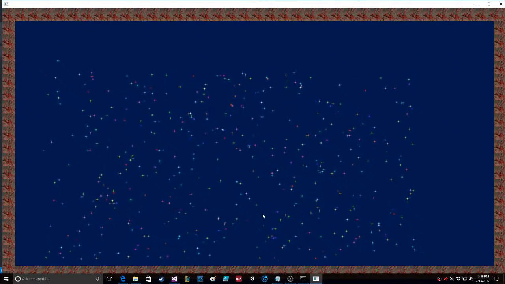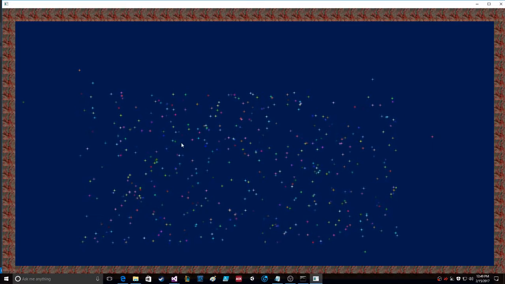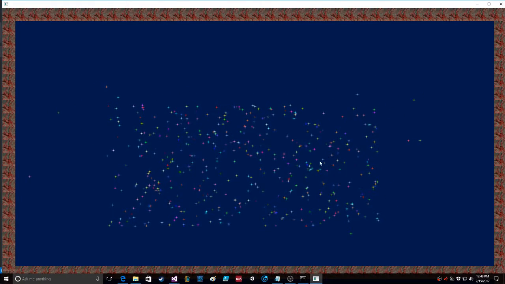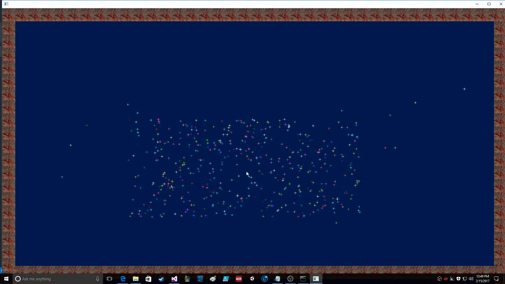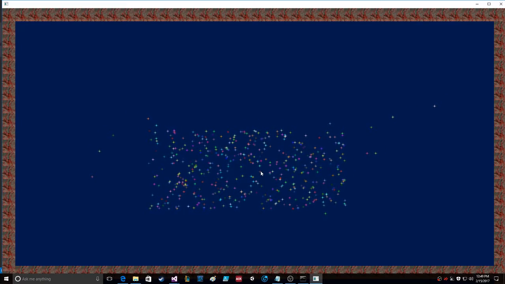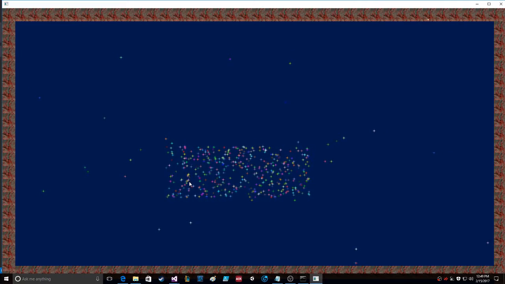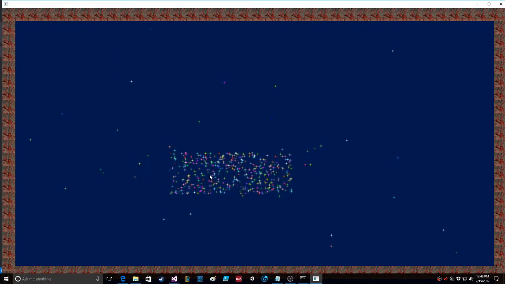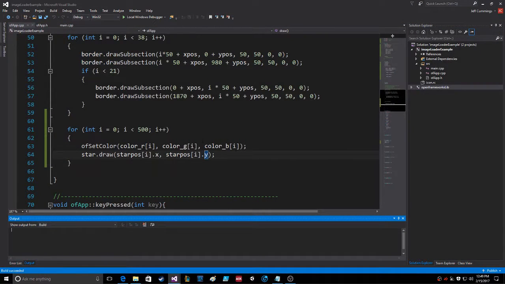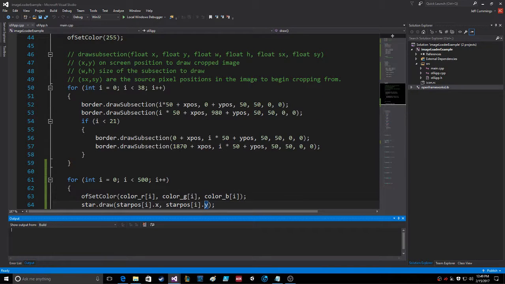Okay, that doesn't work. Okay, so it's calculating the distance, but it needs a bigger variable.